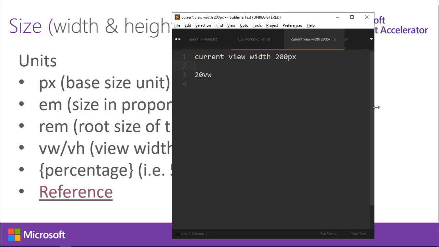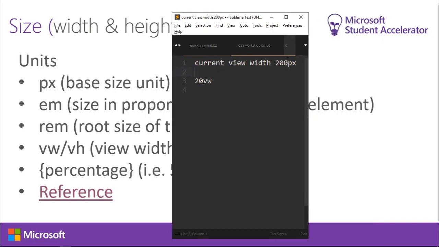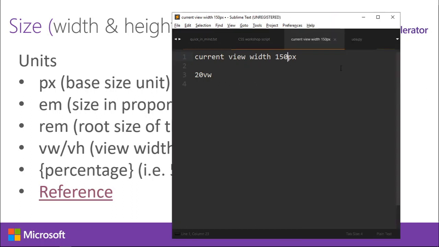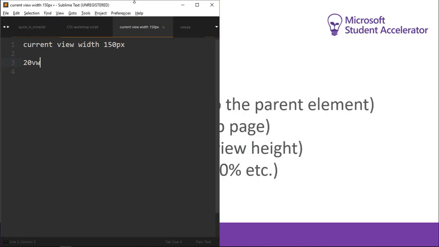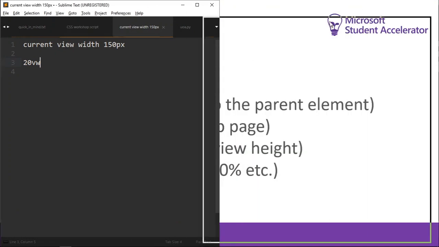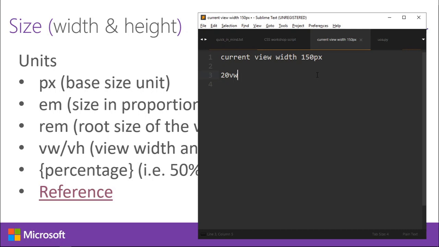If we shrink this, now it will become 150 pixels. So view width is just the width of your current browser, and view height on the other hand is simply the height of your browser. So if an element has a view width of 20, that means it will take up 20% of the browser width.